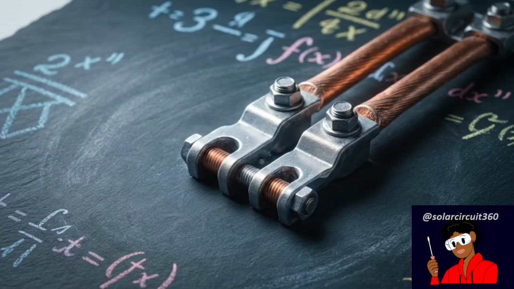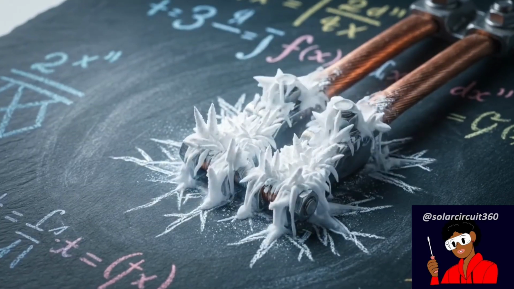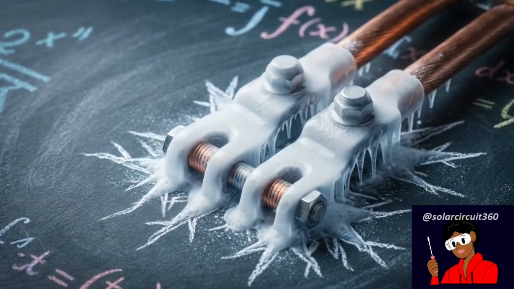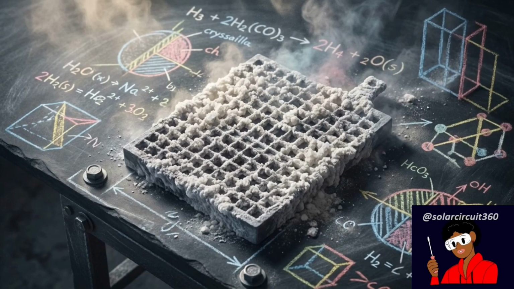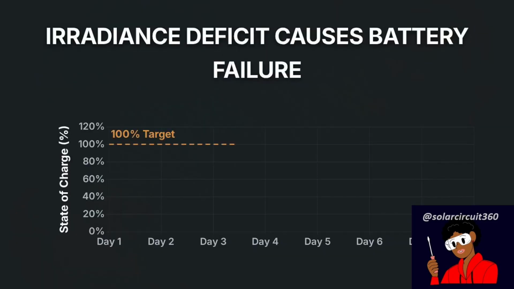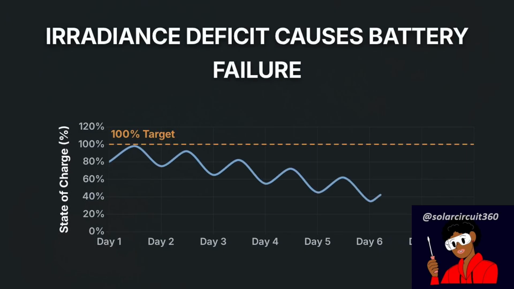The real-world consequences of utilizing bad irradiance math show up fast, and the downstream damage they cause to your system is incredibly expensive. The terminal symptoms of energy starvation appear as severe sulfation in lead-acid banks or low state of charge cycling stress in lithium iron phosphate cells. Technicians frequently look at these drained cells and misdiagnose the issue as a simple storage failure. But the diagnostic rule is absolute. If a battery bank chronically fails to reach full charge in winter, the root cause is upstream in the irradiance assumption, not in the battery itself.